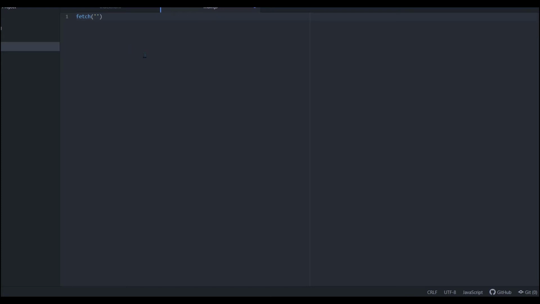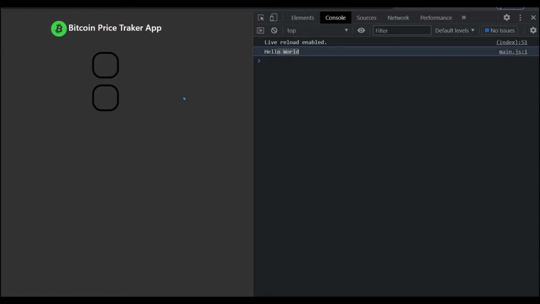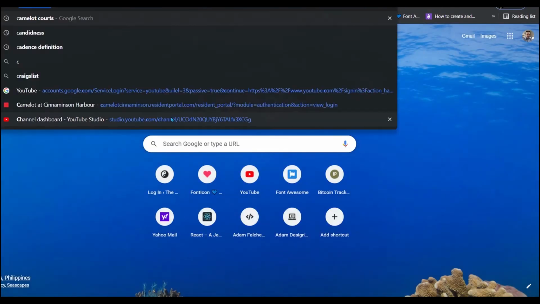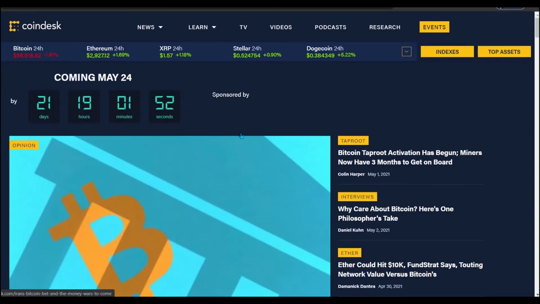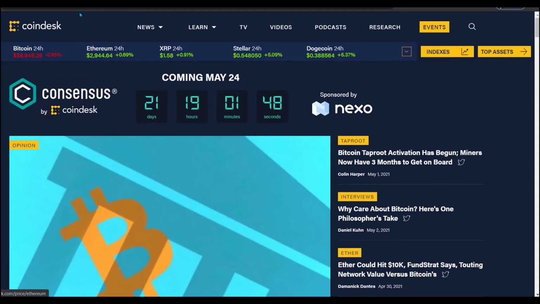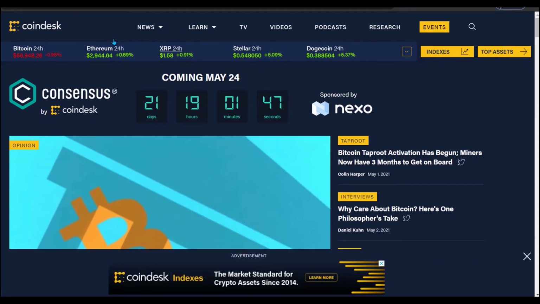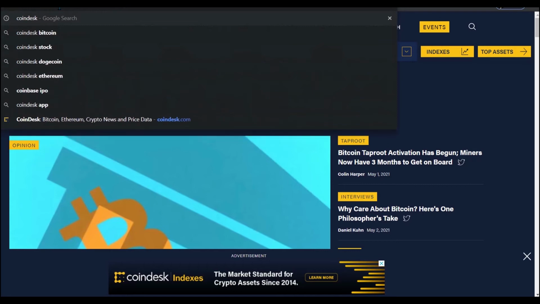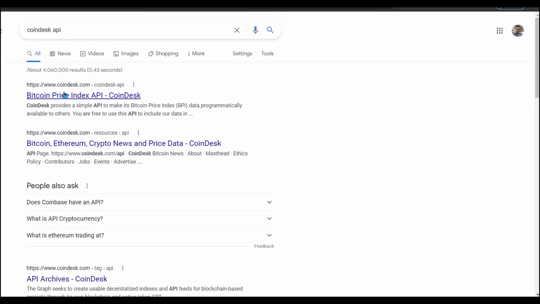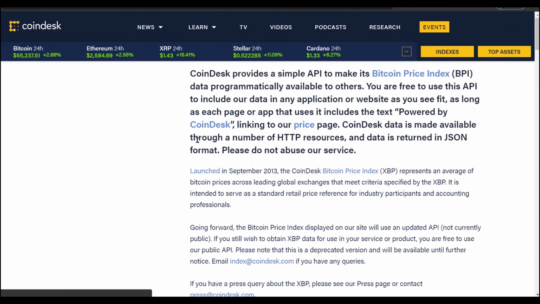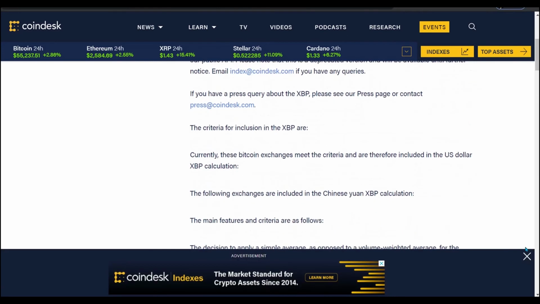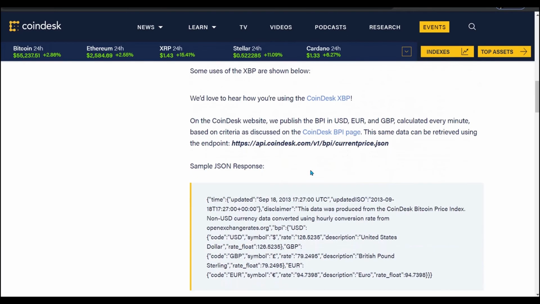Now I should have mentioned previously where we are going to be getting this information from, and that is CoinDesk, which is right here. This is coindesk.com, and this is the CoinDesk API, Bitcoin price index. This is the documentation. It's pretty thorough.